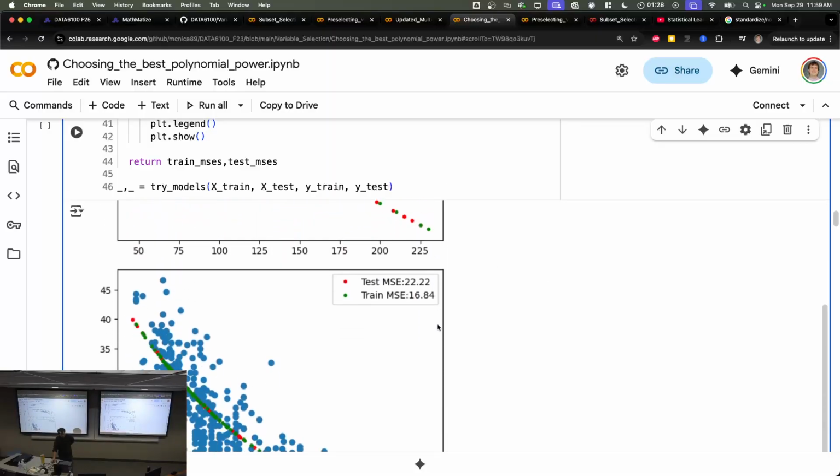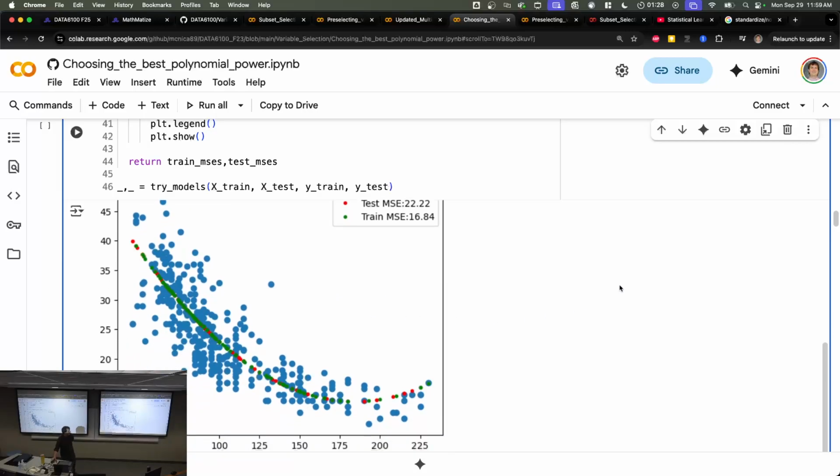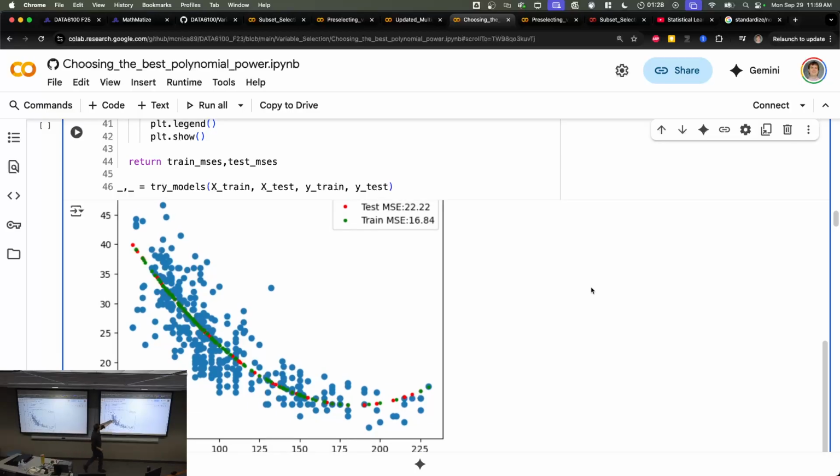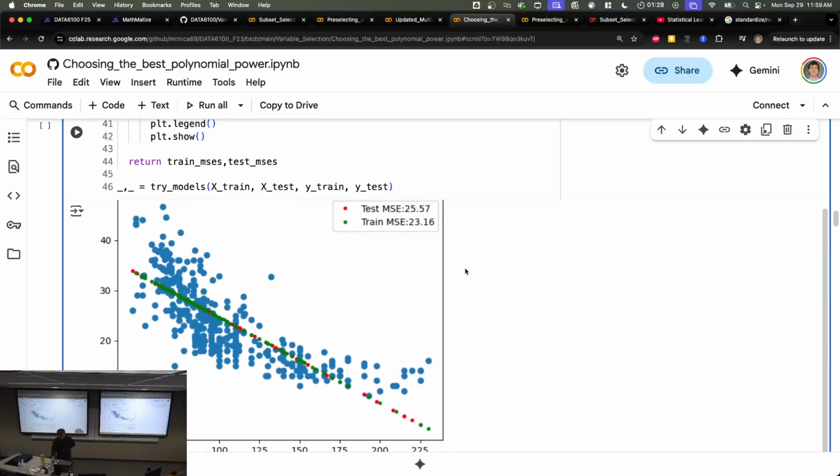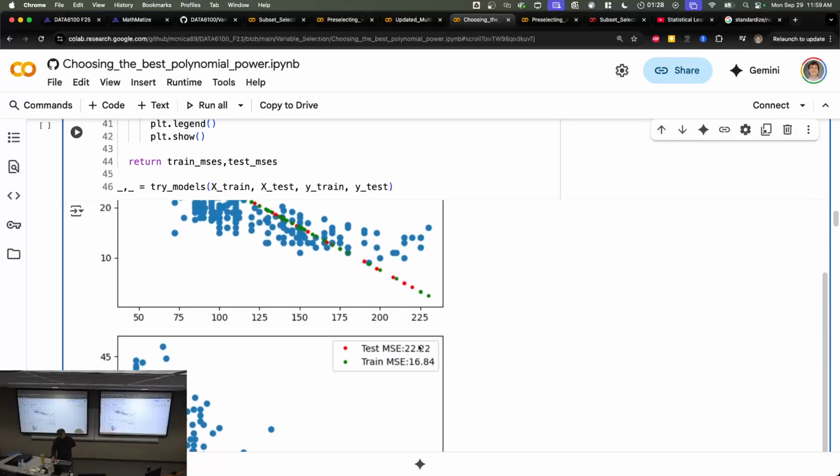But the interesting thing is to add powers. So this is adding it as a quadratic equation, and you can see in this one the train error went down by a lot. So the train error went down to 16. The test error is down to 22. And again, just eyeballing it, you're not that close. So the 16, to me, this is already maybe starting to overfit a little bit. But the test error did go down, and we do care about the smallest test error. So it went down from 25 to 22, so that's nice.